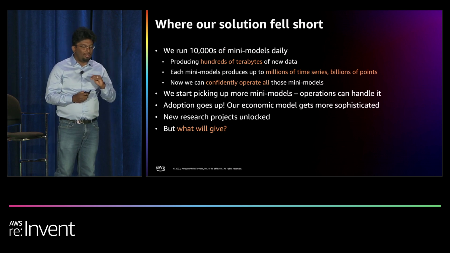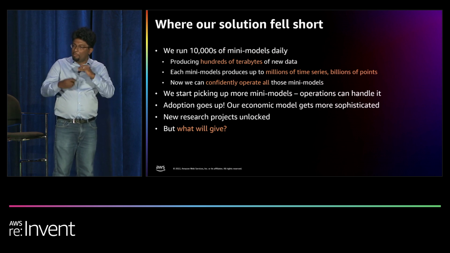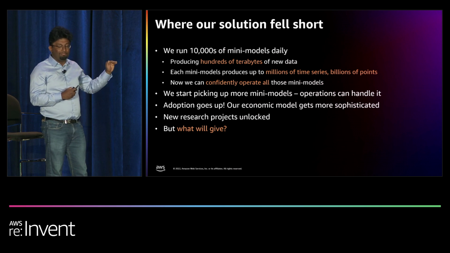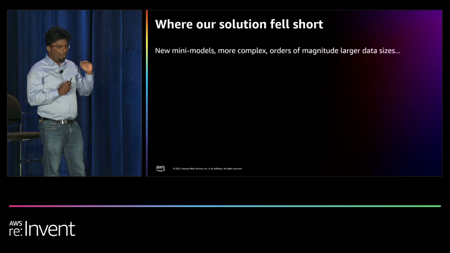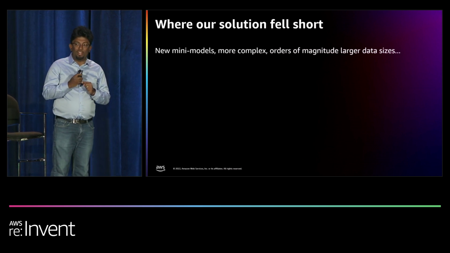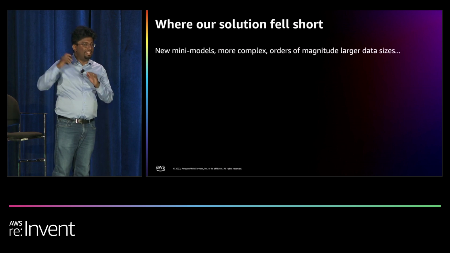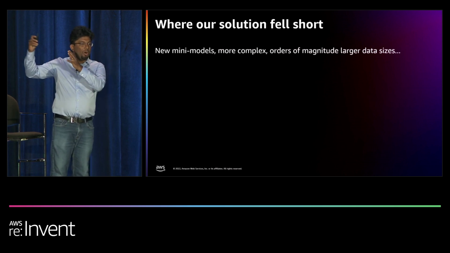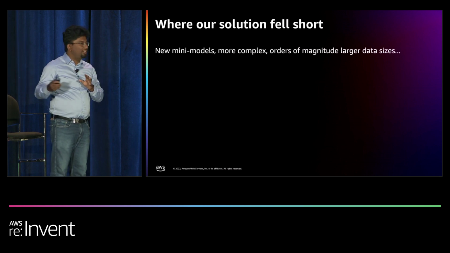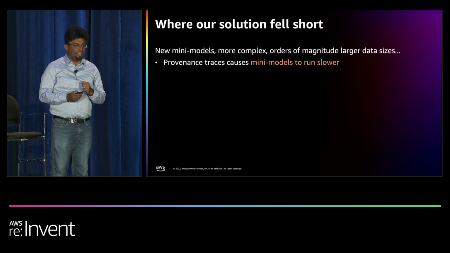So our models get more sophisticated. So it's like a positive feedback cycle that goes on when we launch something like this, right? New research products get unlocked, but there is a little bit of challenge here. One, if you notice, we are doing traces. There are a lot, so everything that we are storing is data times the complexity of the logic. As we increase the order of magnitude of data sizes, it has this multiplicative effect on top of the overall data that we are persisting.